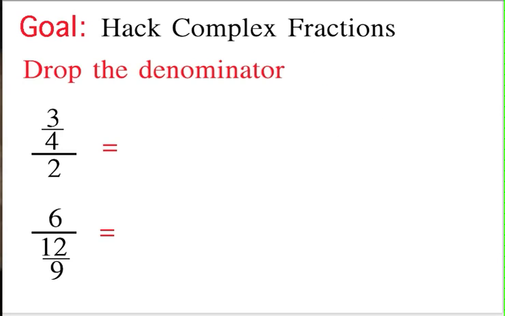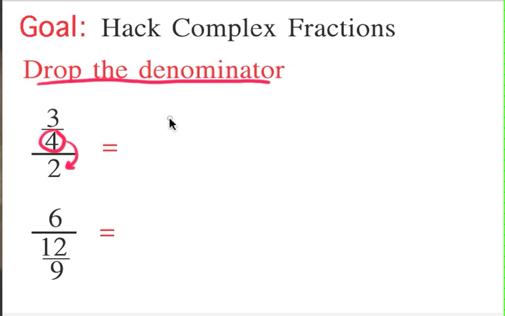Here are the first two ones, and let me bring in the drawing program and show you the way the hack works. I call it drop the denominator, and that's the beauty. If you can memorize this phrase right here, you know all you need to know to solve complex fractions. I'm going to drop the denominator. In this case, I'm going to drop the four into the bottom where it appears as a multiplier, and that's all there is to it. Now, 3 over 2 times 4 is 3 eighths, and we're done. In one step, I simplified a complex fraction by simply dropping the denominator.